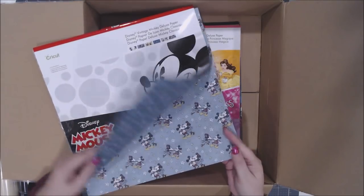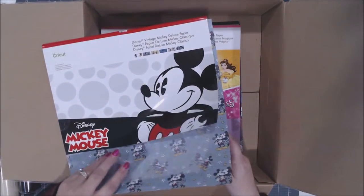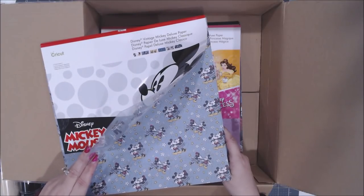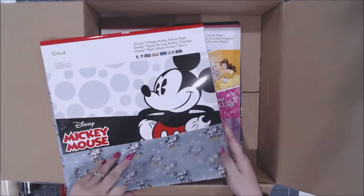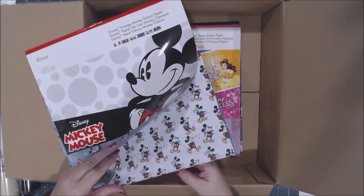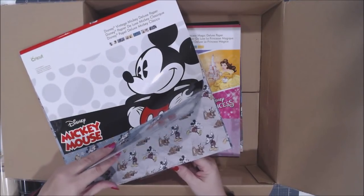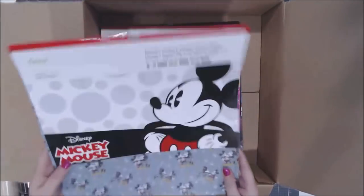And the paper, if you have not seen this or used it yet, you're going to love it because the paper is double-sided. It's a great heavyweight quality, so it makes perfect boxes and gift bags and that type of thing. It's also really nice if you're making party decor with it because it really holds up if you're making banners or anything to decorate for your party. Each pattern there's 2 sheets, and they each have a coordinating back side. Look how cute this is. It is adorable.